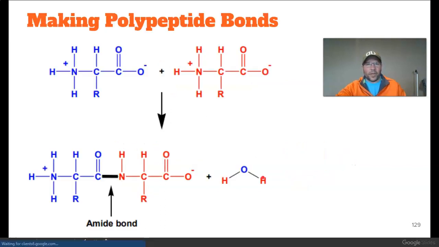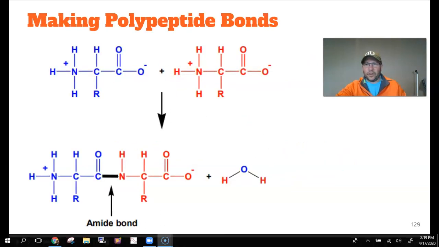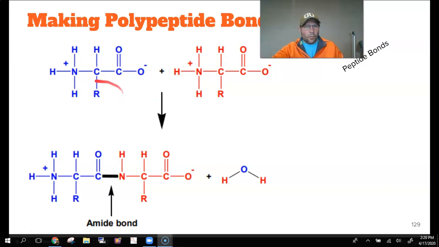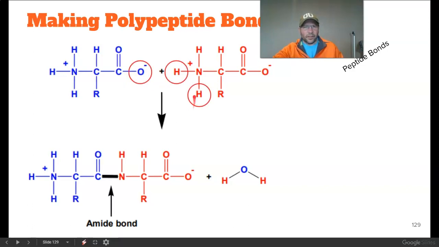So let's show you why we have that as well. Let me see here. You guys can read that, right? Boom. So what we look at here is the zwitterionic form of this amino acid and the zwitterionic form of this amino acid. And what's going to happen here is these hydrogens and these oxygens are going to combine. Let me show you how they look. There's a hydrogen, there's an oxygen right there. Oop, H2O, you're going to form water right here.